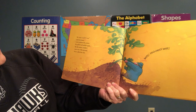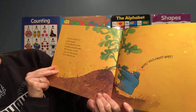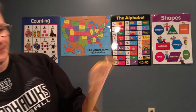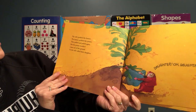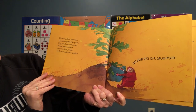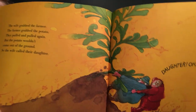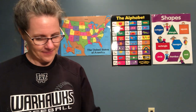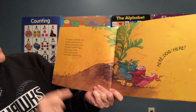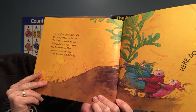It's time to pull it out, said the farmer. So he grabbed the potato and he pulled again. But the potato wouldn't come out of the ground. So he called his wife. Wife, woohoo, wife. Well, the wife grabbed the farmer, and the farmer grabbed the potato, and they pulled again, but the potato wouldn't come out of the ground. So the wife called for their daughter. Daughter, oh daughter. The daughter grabbed the wife, and the wife grabbed the farmer, and the farmer grabbed the potato, and they pulled again, but the potato wouldn't come out of the ground. So the daughter called the dog.